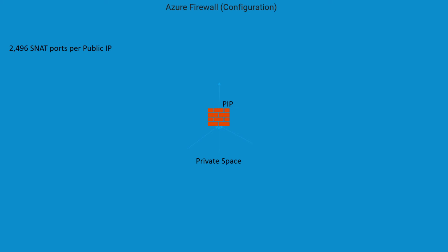For a small scale deployment or for a lab purpose, whatever we did, you may not observe the complexity of the SNAT. However, when there is a large scale deployment, it gets a little complicated. Azure Firewall provides 2496 SNAT ports per public IP address. You can associate up to 250 public IP addresses here. That is going to create a pool to accommodate a large scale where you can support a number of connections.